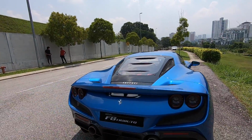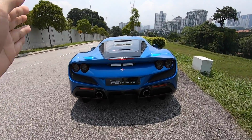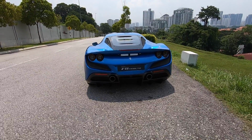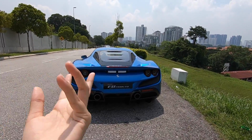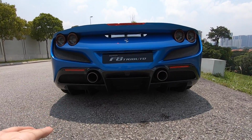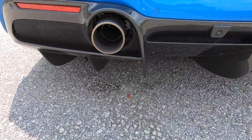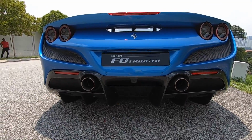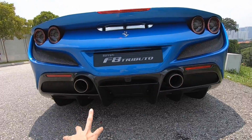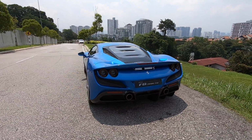And coming to the back as well, when you look at the back, the rounded lights, even though this one is a little bit more angular, actually remind me a little bit of the Lotus back. Let's start from the back since we're here, there's a lot of things going on underneath. You have your rear diffuser, as you can see, very aggressive. There are so many things going on at the back here. Dual exhaust pipes as well. Now the exhaust is a little bit higher than the normal exhaust that we usually see all the way at the bottom. This back is a little bit different from the Ferraris that we usually see.